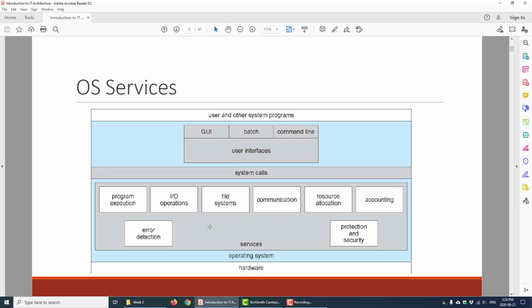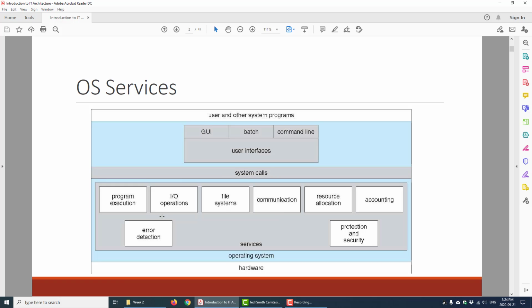So for example, in order to interact with the file system, the operating system uses a file system service. Similarly, in order to provide security and protection to user data, to user files and directories, the operating system uses the protection and security service. In order to execute programs, there is a separate service, we call it a program execution service as well. Then in order to communicate, for example, to check your emails, to connect to the internet, to download files and so on, the operating system uses communication services. Similarly, in order to detect errors and to correct those errors, the operating system uses an error detection service and so on. And there are many other services available.